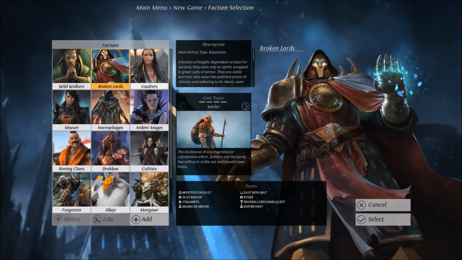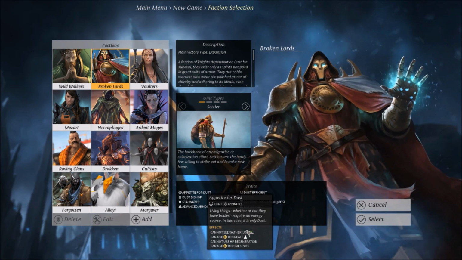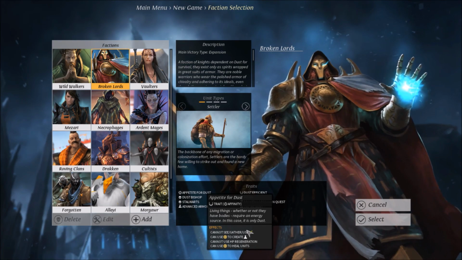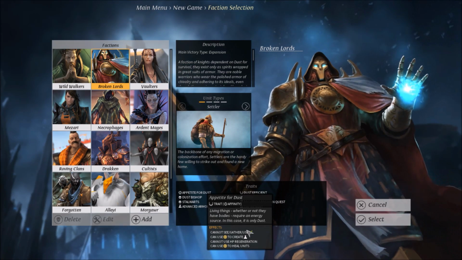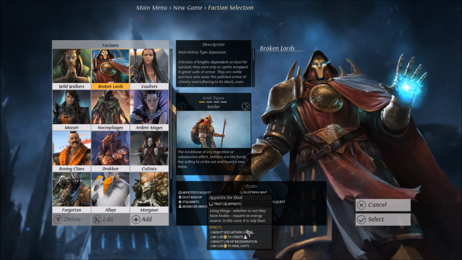Second one, the Broken Lords. These are a really interesting faction. So they've got Appetite for Dust, which means they cannot see, gather, or use food. And they're replacing this with dust. So basically you buy your extra population. And what's even better is you can buy the health of your units. So you can heal your units just by spending some dust.